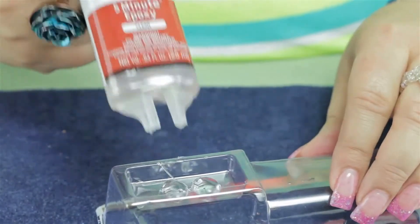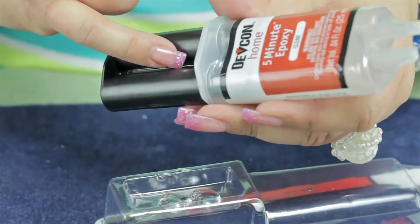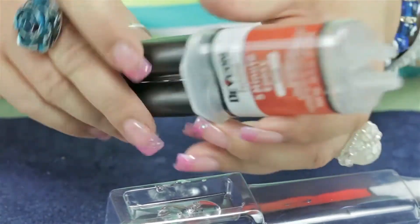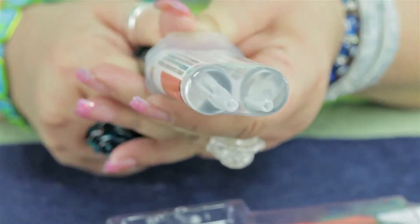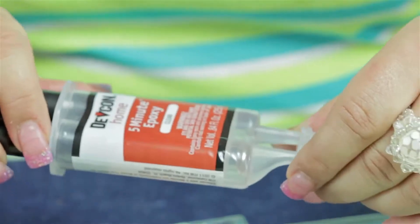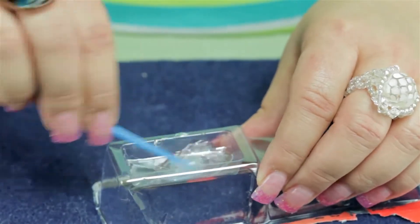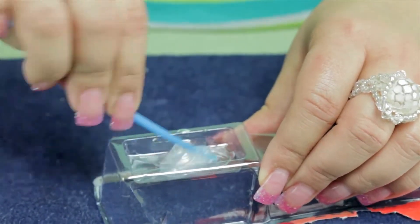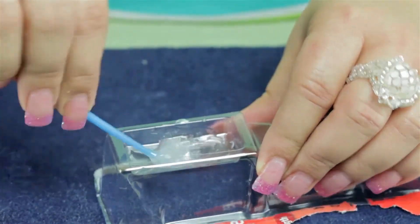Just need a little dab — we're going to glue a clasp on our kumihimo here. It does come with a little wand inside the handle to mix with, but when you're done, pull back on the plunger and add the cap back on. I'm just going to use a little stick here to mix this. You want to mix them until you get a nice even opaque color.